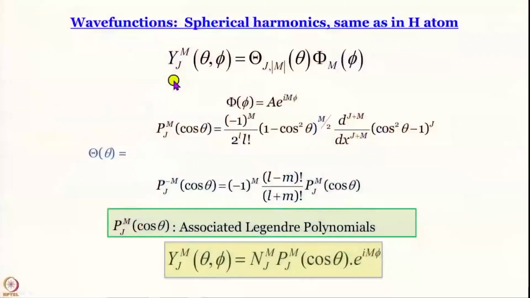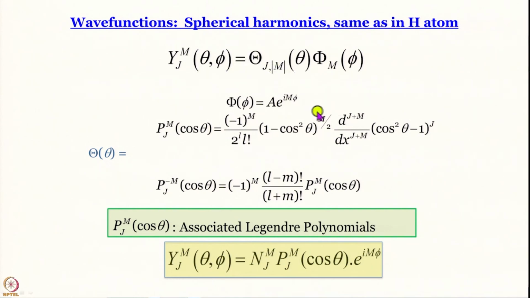For the rigid rotor, we have discussed how one can set up the Schrodinger equation starting from the square of the angular momentum operator, and we have worked out the phi dependent part, and we have given you the answer for the theta dependent part. The answer we have discussed is that the wave function is essentially the spherical harmonics: Y(theta, phi) is equal to the theta dependent part multiplied by the phi dependent part, and now we can talk about what is J and what is M.